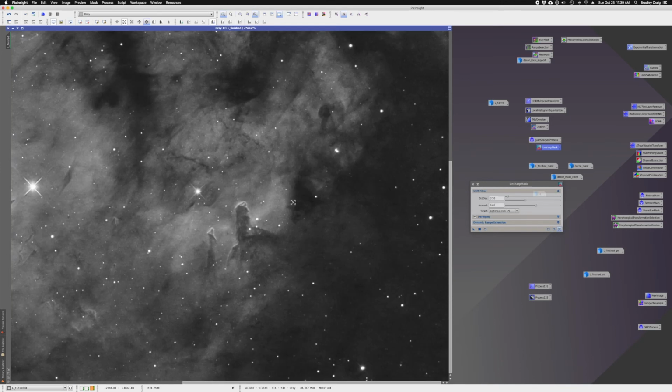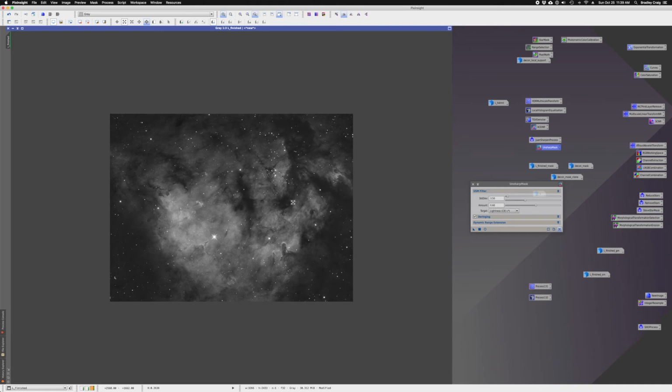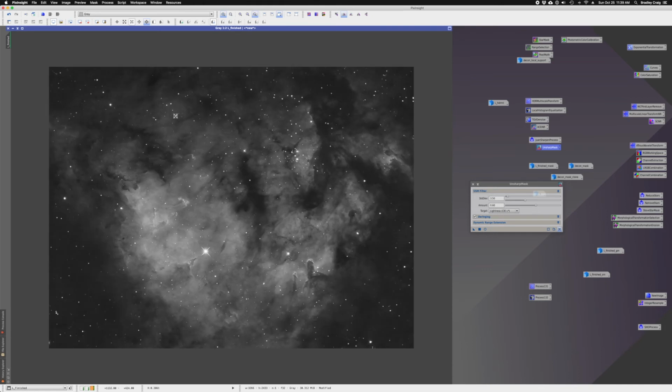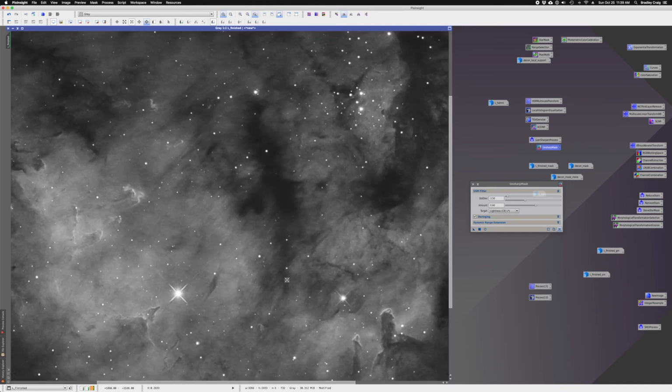All right, so let's see. That's after, and let's do it at 1-1. So that's probably a little bit much. Let's go back down to a standard deviation of like 1.3.